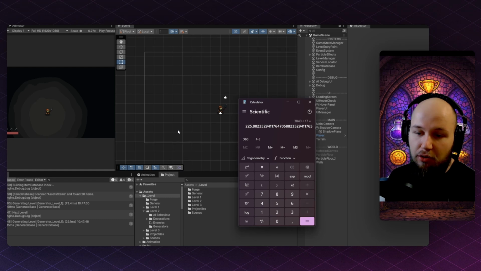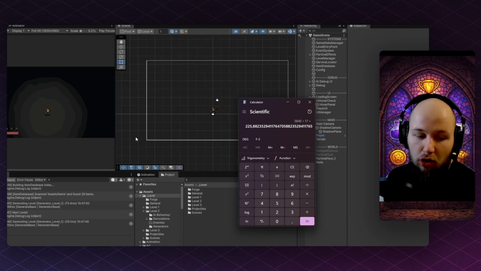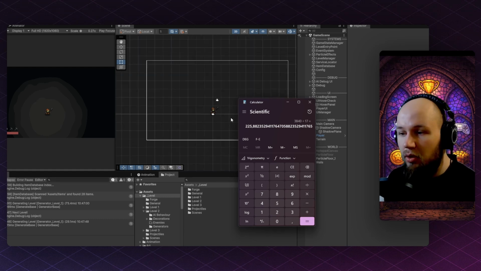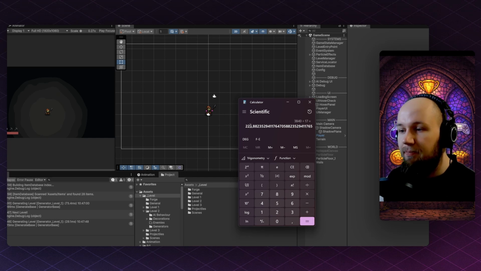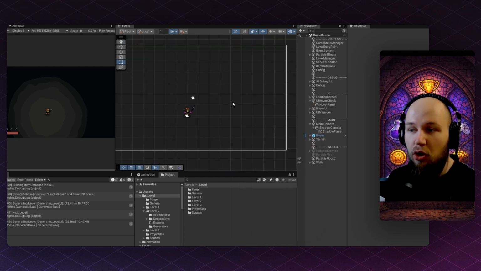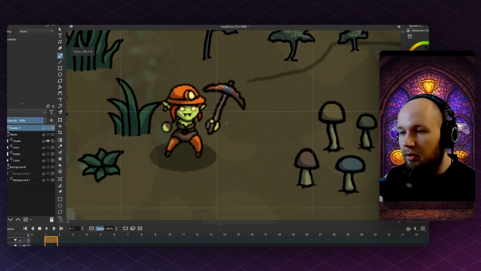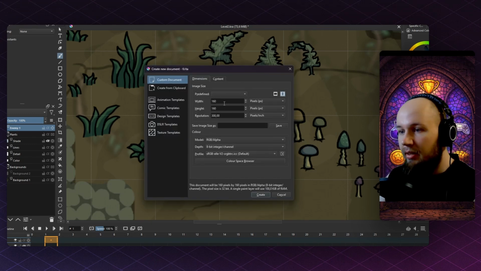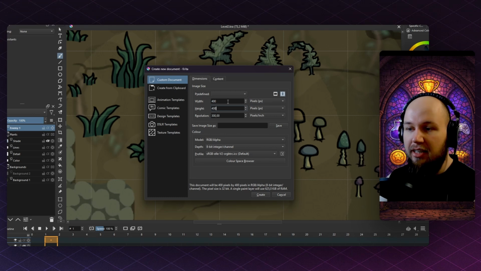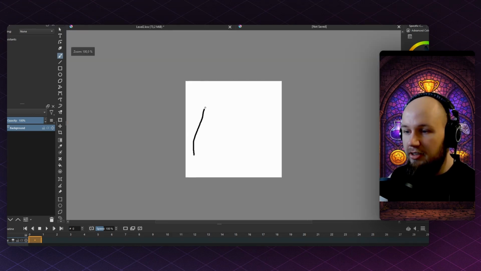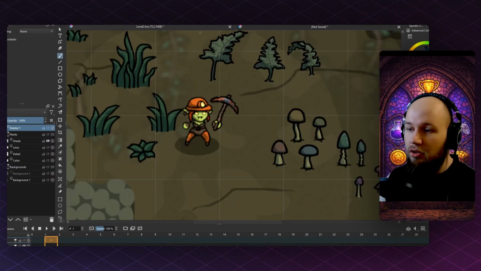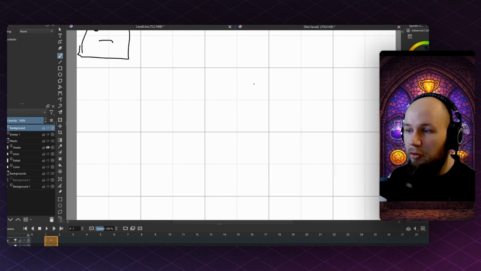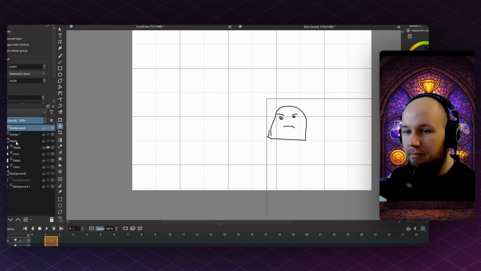I mean, of course, if you're making a pixel art game, then it's a whole other question, and you have to use a totally different rule set for this. But the real key point here is that you should make this number the same for all of your sprites. So if I want to make an enemy that's really big, like 2x2 squares, then I should make a sprite that is 400 by 400 pixels in size. That way it will be the same resolution as my player. It of course will be much bigger than my player.